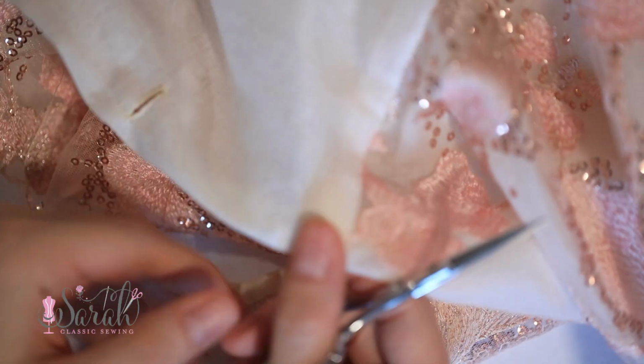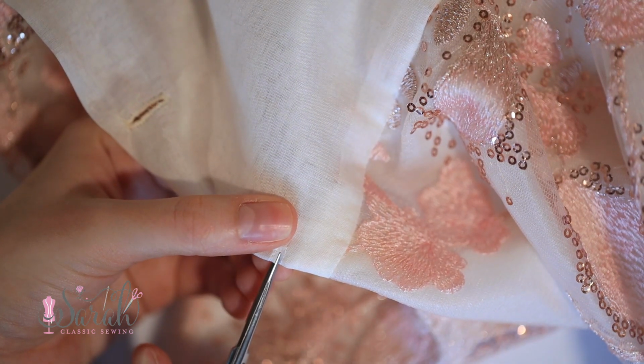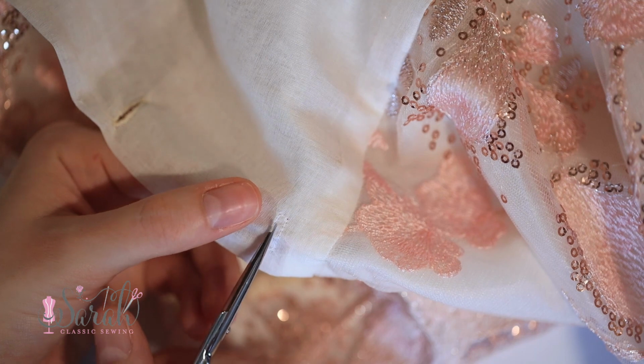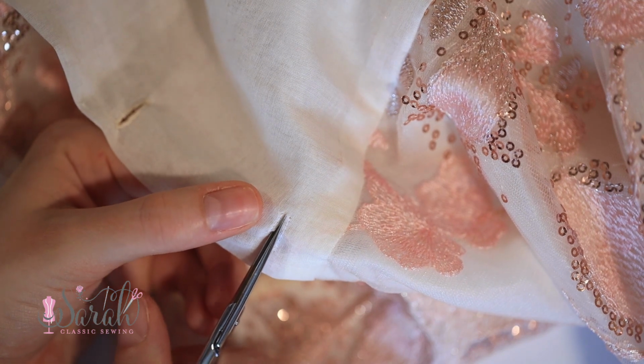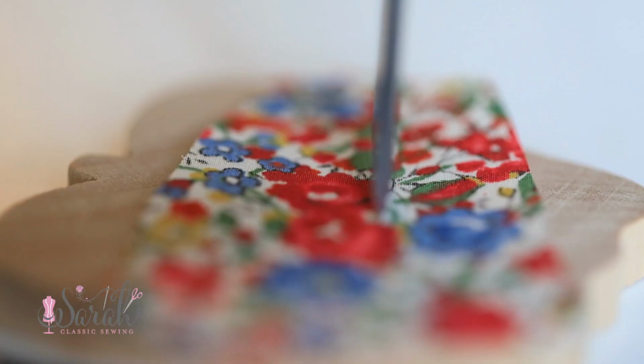So the next step is to cut open your buttonhole. You can use embroidery scissors like I'm doing. Make sure that they are very, very sharp if you use scissors. Another method you can use is a chisel. A chisel is new to me.